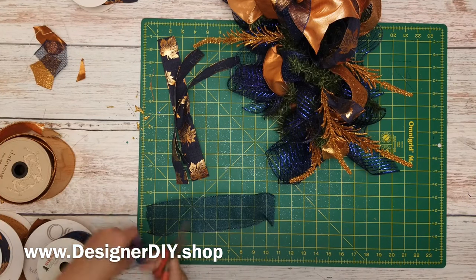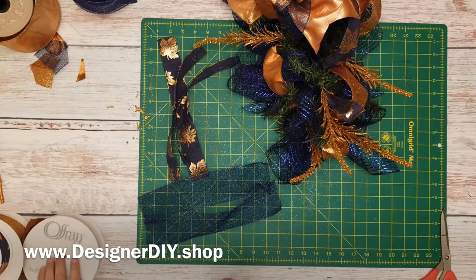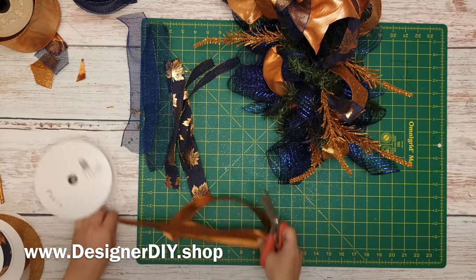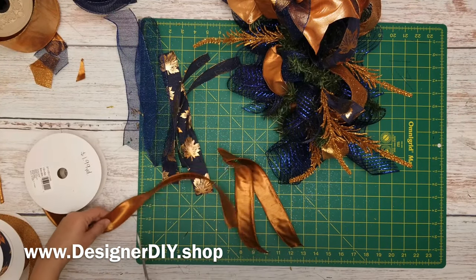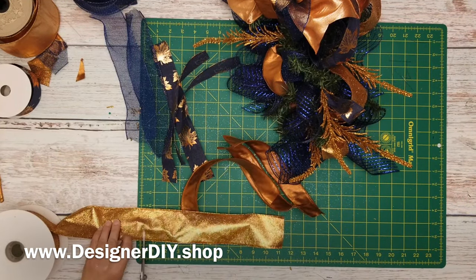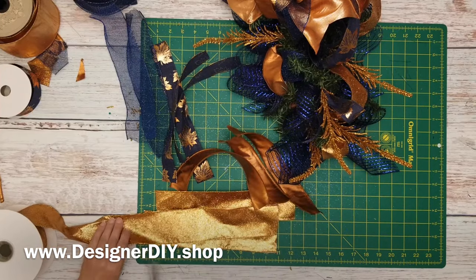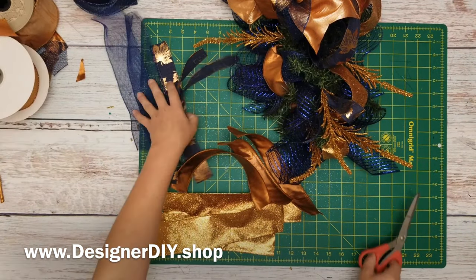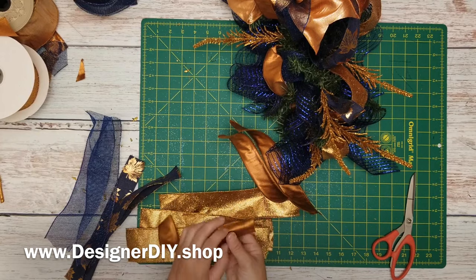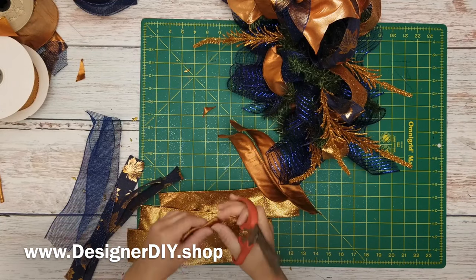So there's no rhyme or reason. It doesn't have to be exact. You just kind of do what you want to do, fill in the holes and the gaps. And then for these ribbons, I normally will cut the ends and fray check them before placing them into this. So I'm just going to go through and cut all the ends and fray check, and then we'll stick them all in.